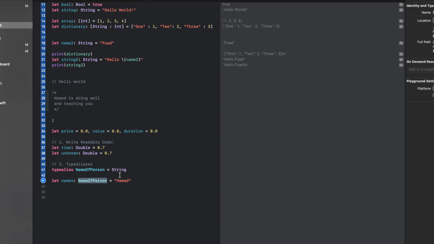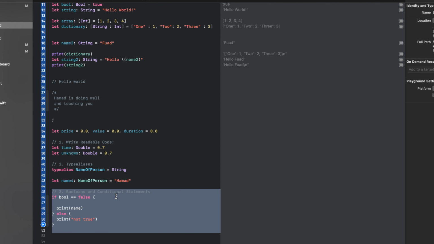Instead of writing String, we said, okay, NameOfPerson is a string, and assign it to Hamad. Very simple. Now, this is a very convenient way, and it will help you as well as other developers to read your code very quickly.